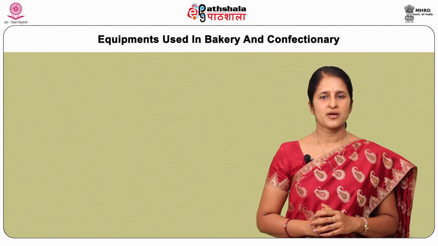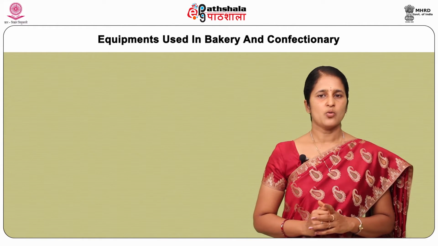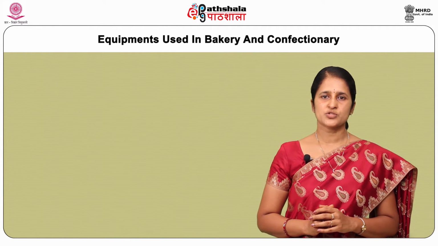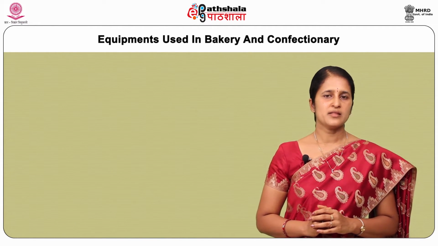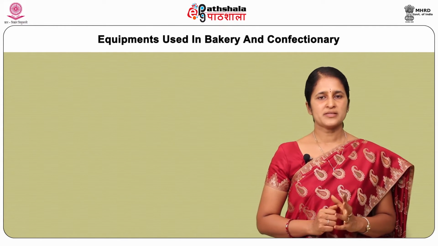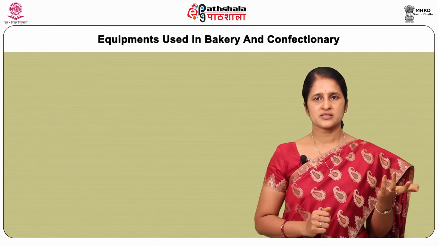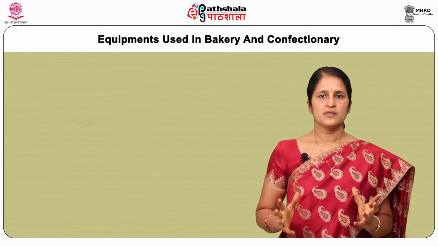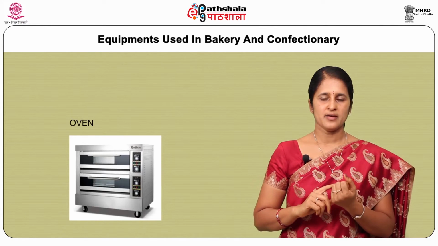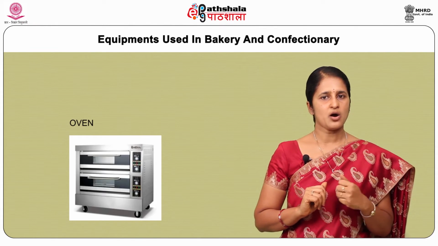Equipments used in bakery and confectionery. Now, let us familiarize ourselves with the heavy equipments used in baking and in the bakery industry. The large equipments which are used are ovens, as we have seen earlier, which is used to bake breads, desserts with the medium hot air. It works on the electricity or gas.